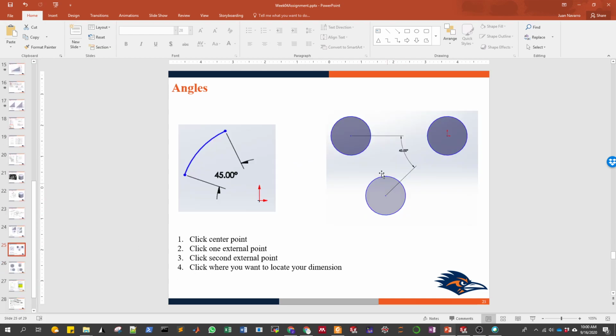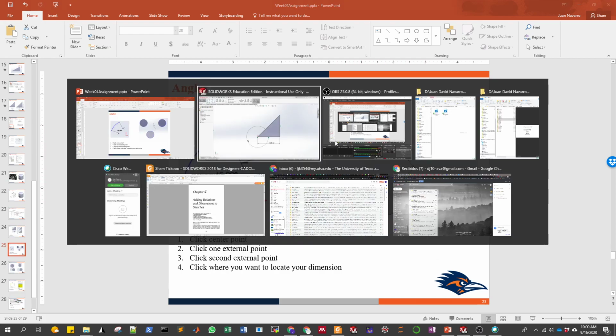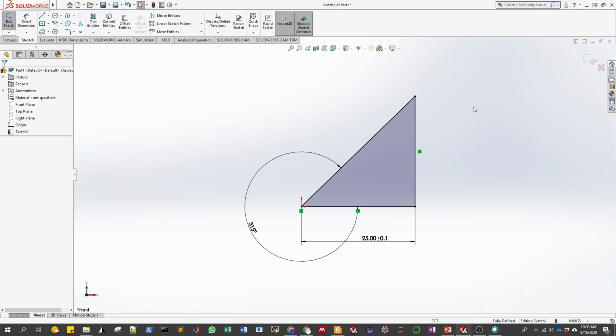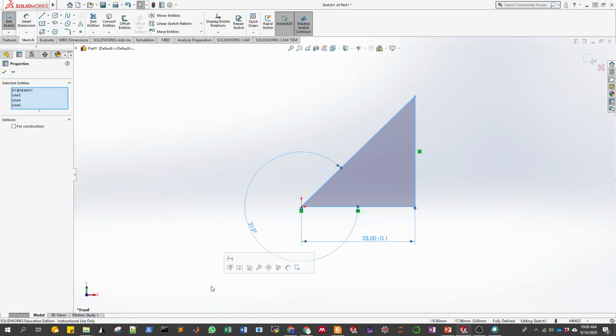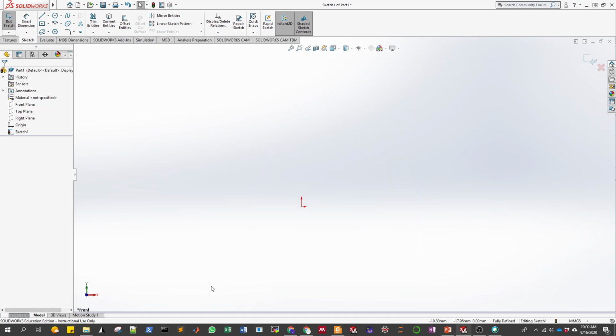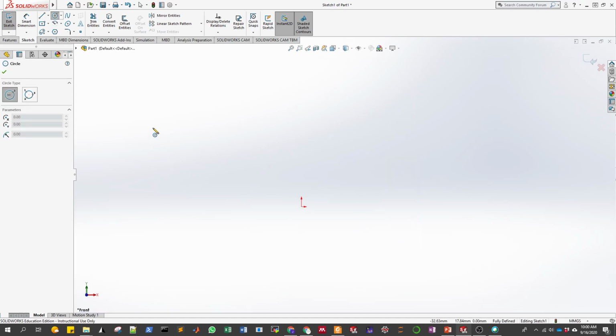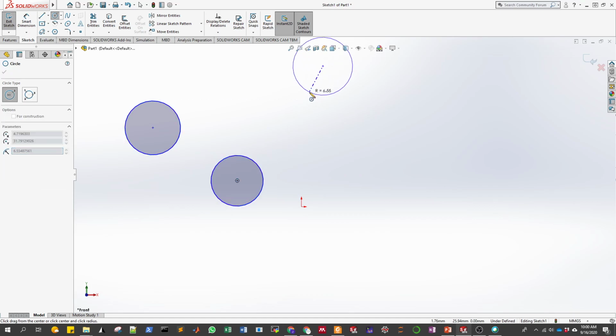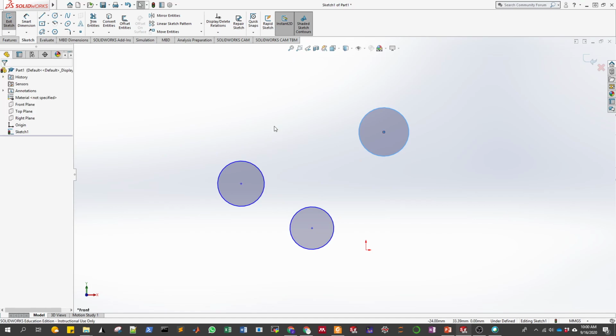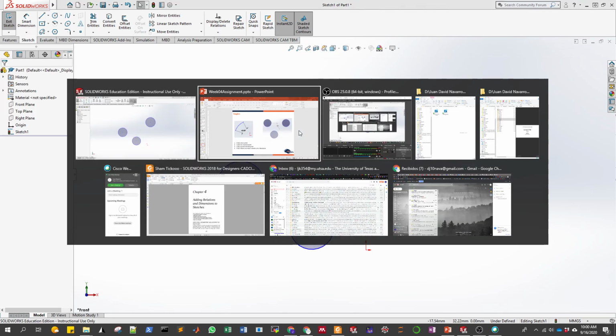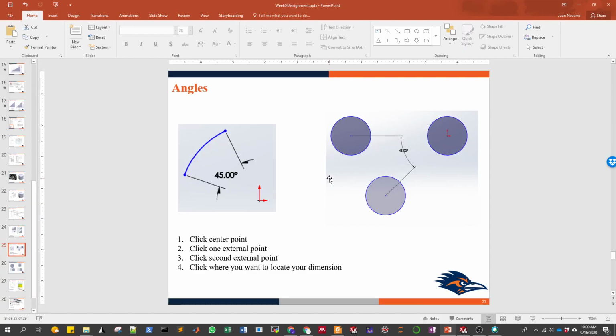But I didn't show you how to do it from points, so let's go ahead and draw these 3 circles. I'm gonna just delete everything again. Select everything and then delete. And then I'm gonna draw 3 circles somewhere. Now, to define the angle between points instead of lines, you first have to select the center point of the angle and then the other 2.